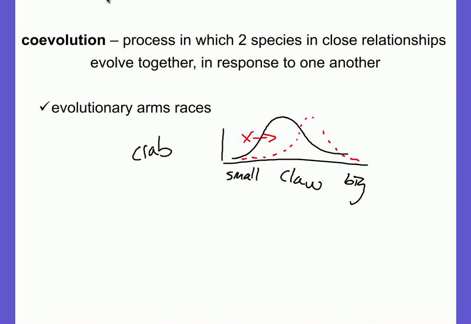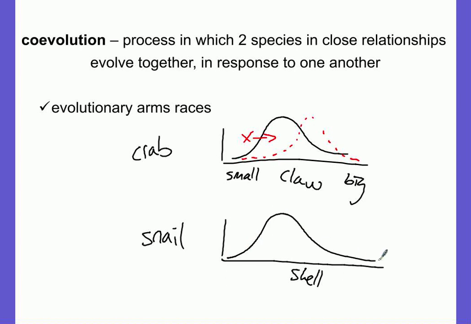But the reason why that crab might need a big, strong claw is because its food might be like that snail example from before. With that being said, the snail has some protection against that crab. The snail has that shell to protect it, which again is the reason why the crab might need a bigger pincer, a stronger pincer to break through that shell so it can get to its food. With that being said, the snail also has a normal distribution of some trait, right? Some of the snails have very weak shells. Other snails have very strong and spiny shells. And you can imagine why they would want a stronger, spiny, protective shell, right?